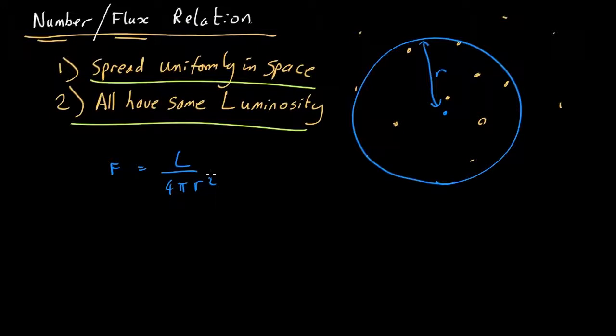What this means is that if we see an object, its distance is going to be proportional to flux to the minus a half by rearranging that. So what this means is the faintest ones we can see are right at this limit of sensitivity to our telescope. At a brighter flux level, we're going to see only closer ones in. So given the luminosities are assumed to all be the same, that means r must be smaller.